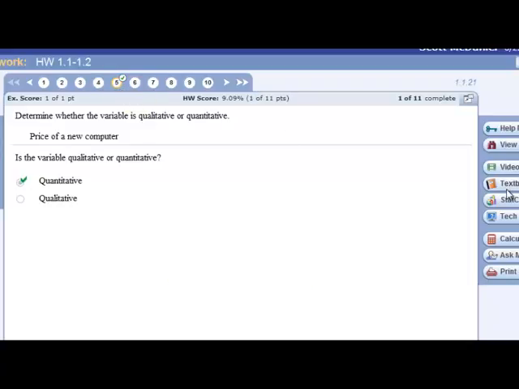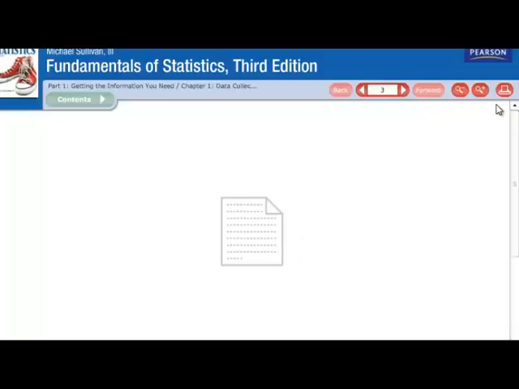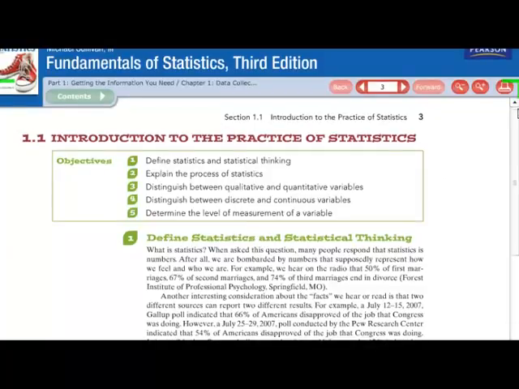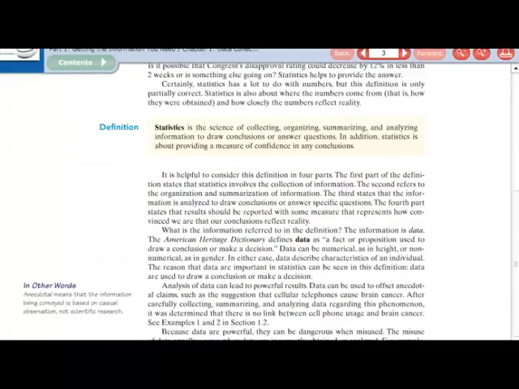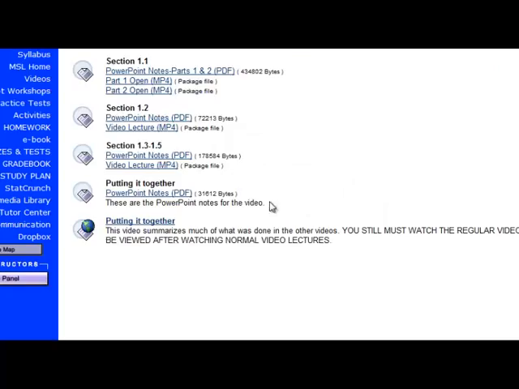You can pull up part of the textbook where that particular problem comes from. There we go. So the book is actually online. You can use the table of contents. You can go to a certain part of the book if you want to. Calculator. Let me pull up one. Well, I don't want to overwhelm you with all different features in here. We'll cover those when we actually begin doing some of these. Let's leave this page. All right.